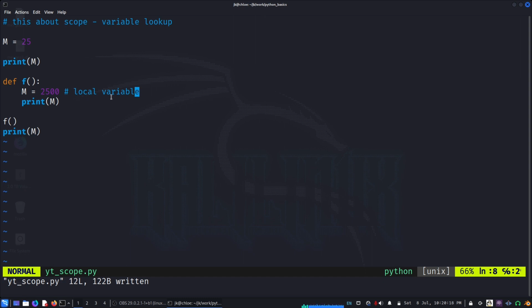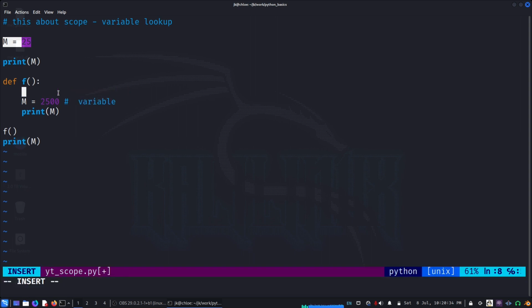So suppose instead of m equals 2500, I want to use this m, 25. I want to modify the value of this m, not this one. So what I'm going to do is use the keyword global. I'm going to declare m as global. So now let us run it.